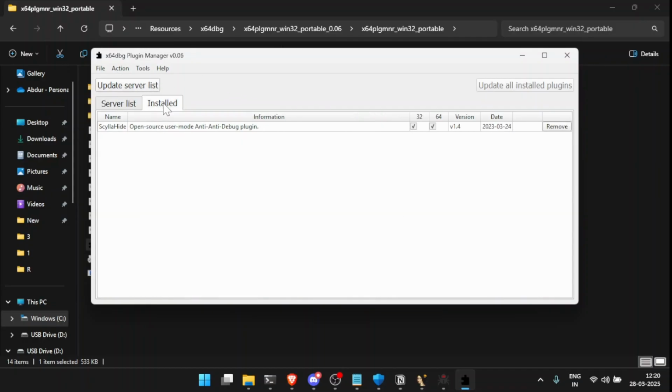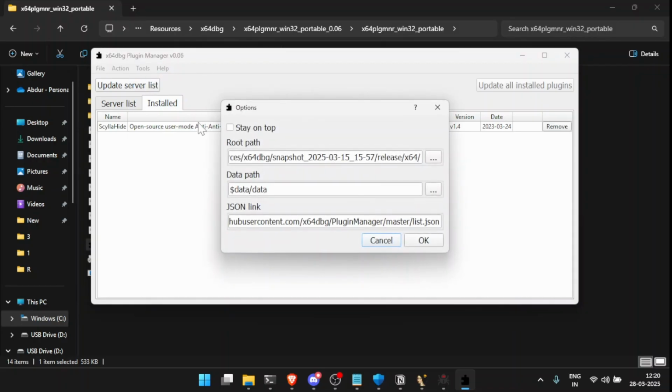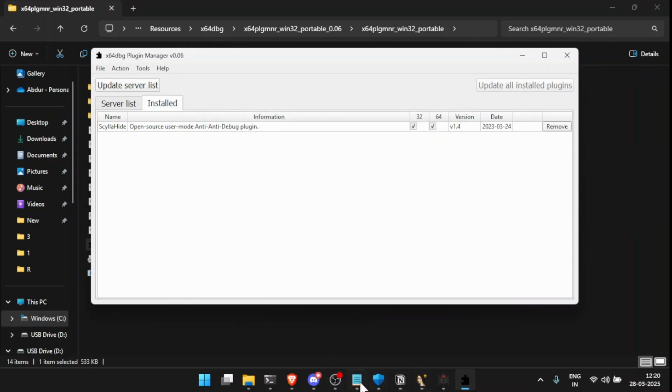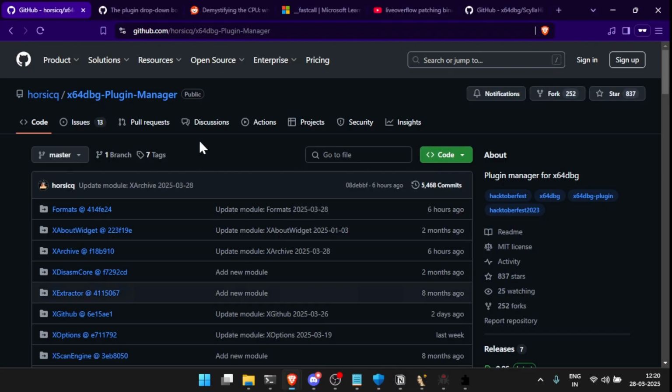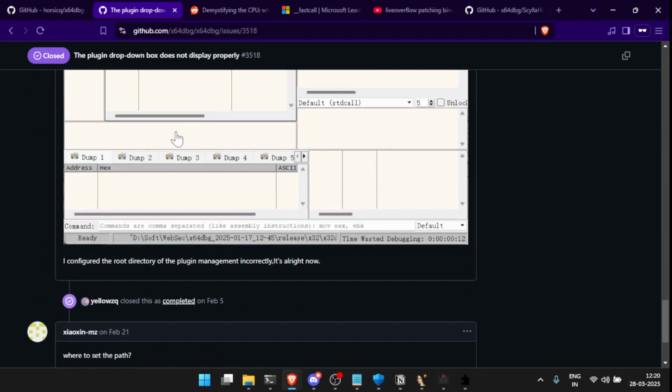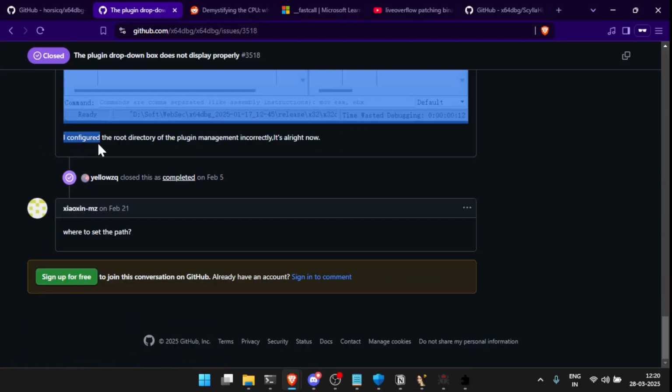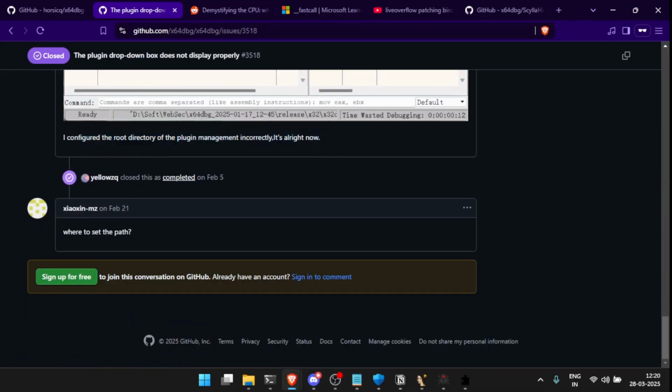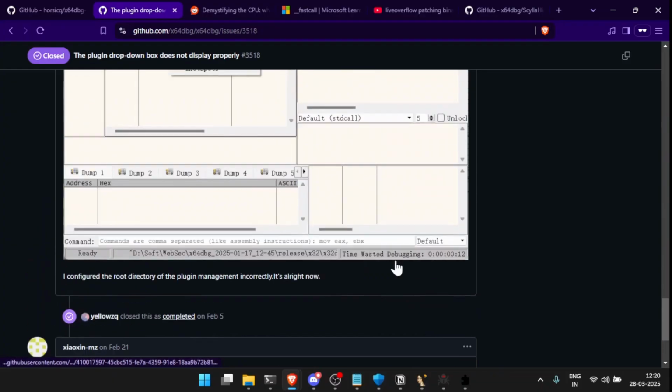The thing you need to be aware of is the root directory. Go to options. You guys have to set the root path correctly. I've had issues with this, and that explains this particular GitHub issues blog, where at the end this person also configured the plugin root directory incorrectly, so you have to remember that.